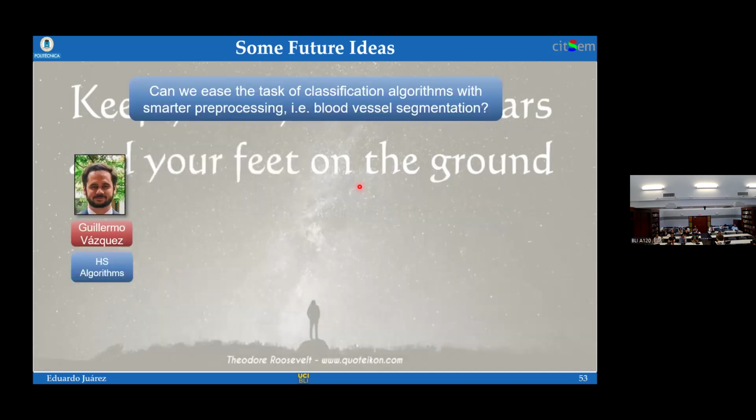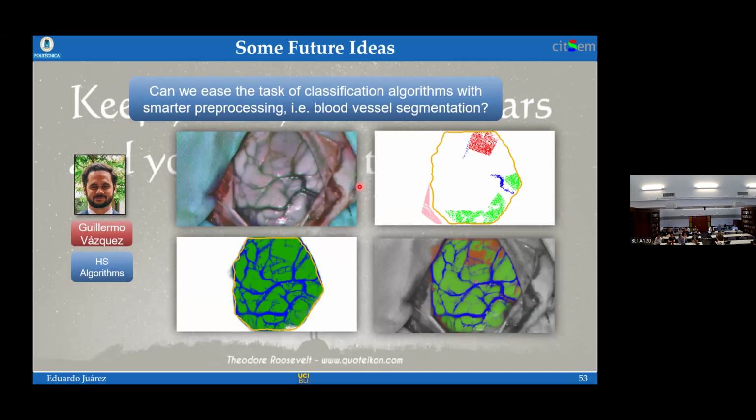Fourth, with Guillermo, we use the classification algorithms. It is complex to make this classification with several classes. So can we really simplify the task of classification? For instance, segmenting the blood vessels, removing this problem from the classification and transforming the classification problem into a binary problem. And for instance, we get these results here. Here we are able to segment the craniotomy, we are able to segment the blood vessels, and then the problem we have for classification is simpler, because we do not classify a pixel that has been previously segmented as a blood vessel. So we have fewer pixels to classify, which is good for real-time performance, and the false positives we can get have also been reduced. It's a way to push the classification algorithm to its limits.